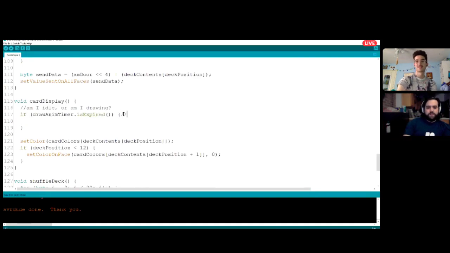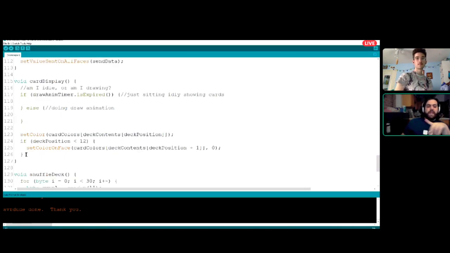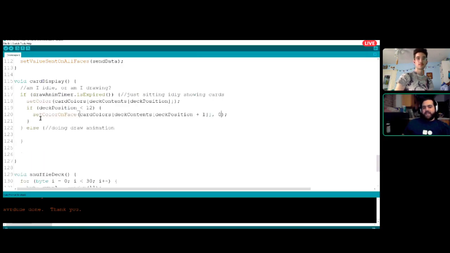This means just sitting idly showing cards. And then else, this is doing draw animation. So for now, we can just take this animation we already made, which isn't even an animation, and put it inside just sitting idly showing cards. Just setting color, my deck position, and showing one face of the other color. Okay? Beautiful. Beautifully structured.